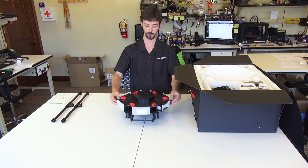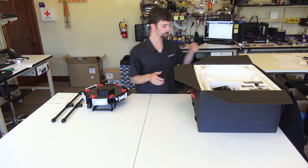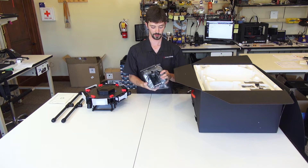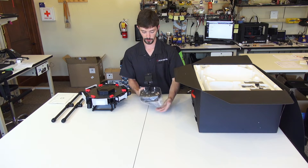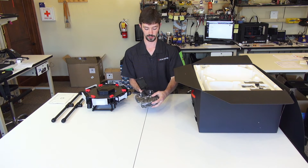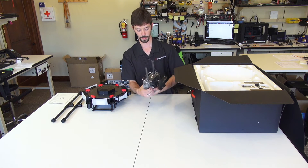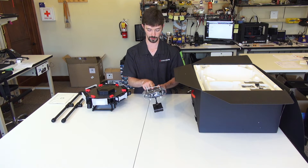I'll set this off to the side and go over a little more detail regarding the craft later on. Next we're taking out the remote controller that comes with the M600. It does have DJI's satin black color to it, otherwise very similar to what you can find on the DJI Inspires. The landing gear switch and various buttons on the controller are very similar. On the back you'll also find a USB port, an HDMI port, and a 3G SDI port, as well as your C1 and C2 buttons.